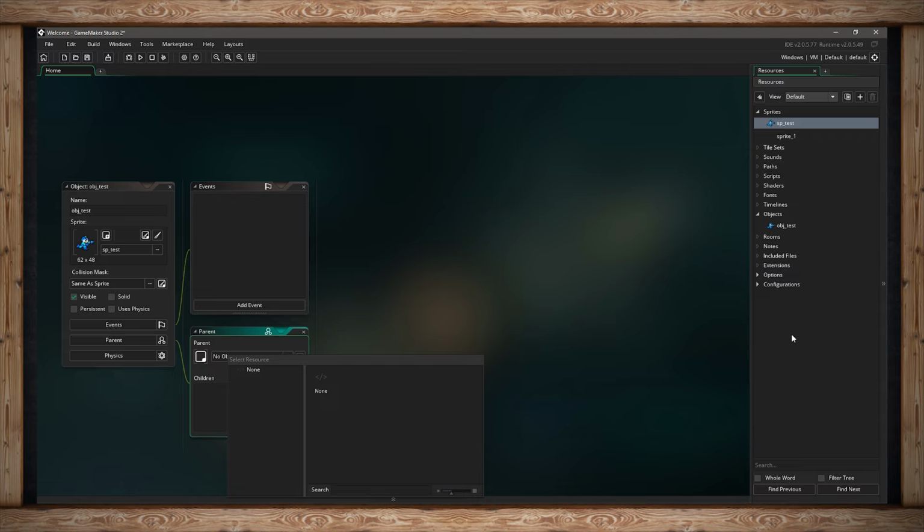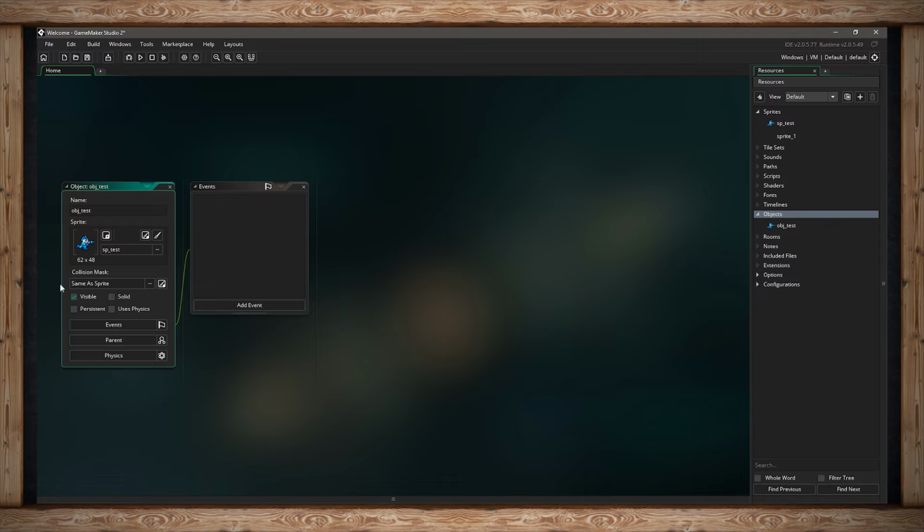This could be important if, say, you created an object that was just called enemy, and this ran all of the code for just being a static enemy, just a regular enemy, how bullets collide with it, or what happens if the player collides with it, something like that. And then all your different enemies in the game can be children of this one object. And then, if you need to check for collisions or whatever, you just check for that one parent. And then there you go. Everything else will follow suit. So this is really nice, but we'll get into parents in another video.